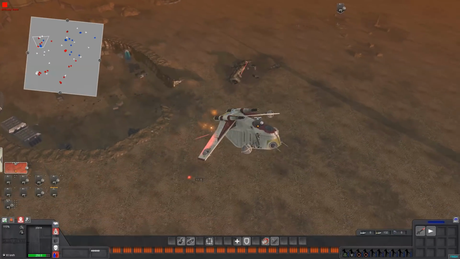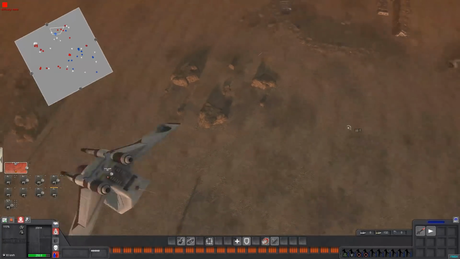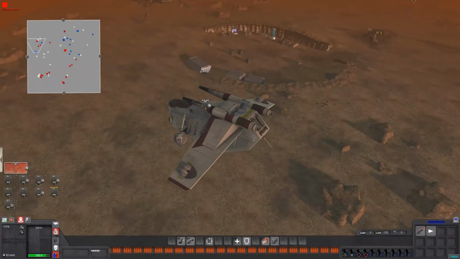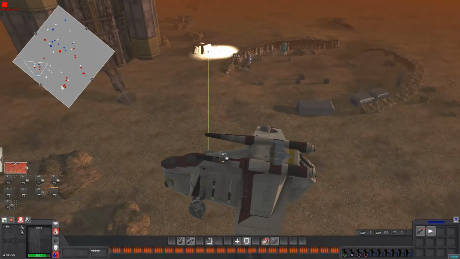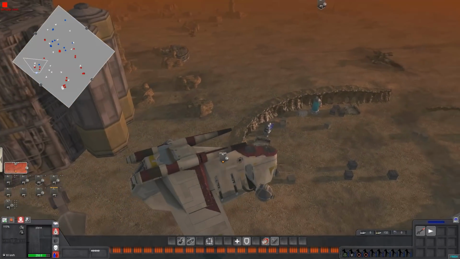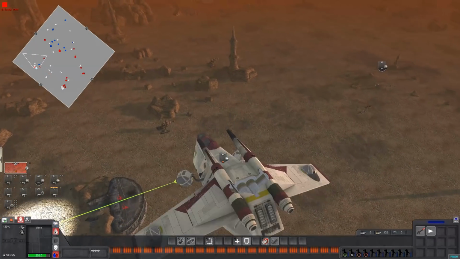Did I just dip into the ground? Okay. New strat. New Clone Wars technology. Dips into ground. Very epic. Very poggers. Very cool. Very neat. Yeah. Oh, let's skirt around that. Nice. Good torque in this thing. Good torque. Love some good torque.